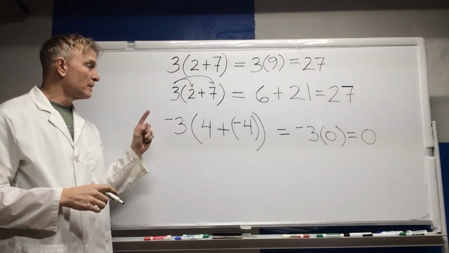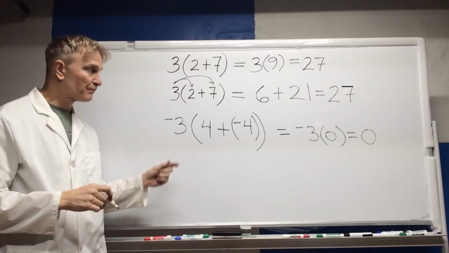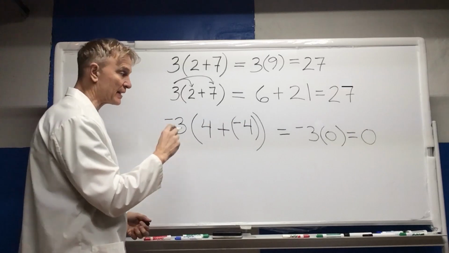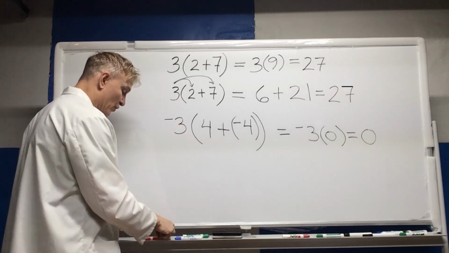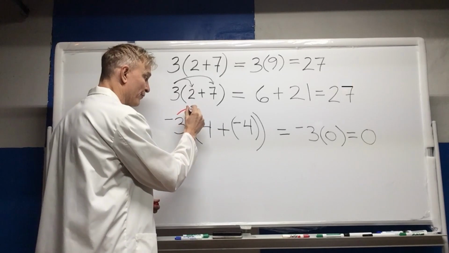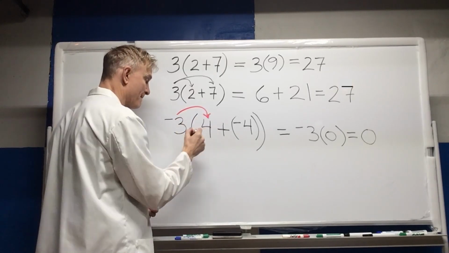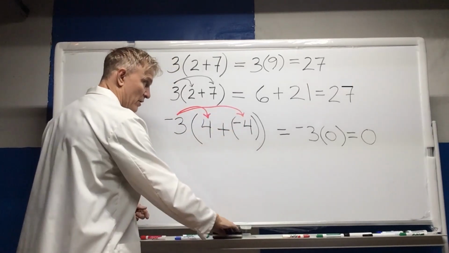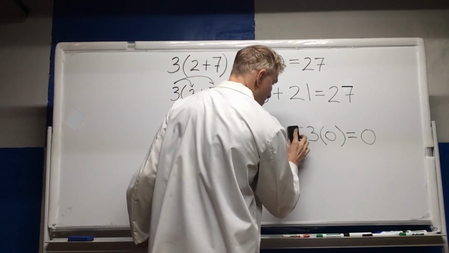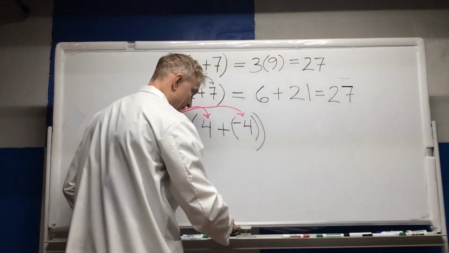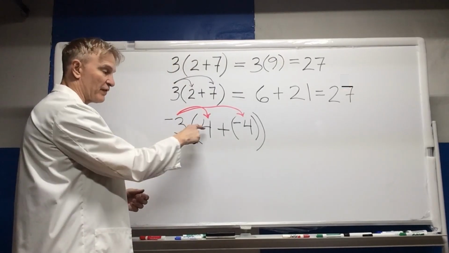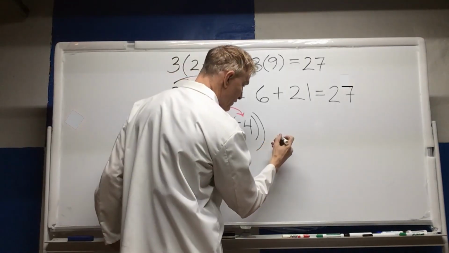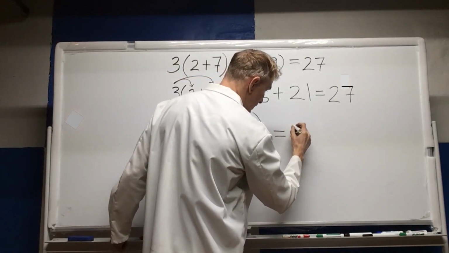So we know that this is going to be true. All right. But what if we distribute this? So instead of looking at it as summing the inside and doing parentheses, let's look at it as a distribution problem. So we are going to take a -3 times a +4, and then we're going to take that -3 times a -4. So to re-examine that a different way, we know that a negative times a positive, a -3 times a +4, is going to get us -12.